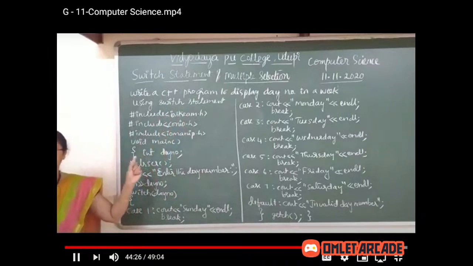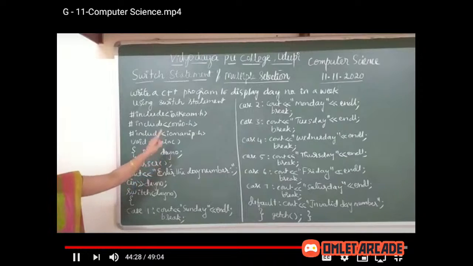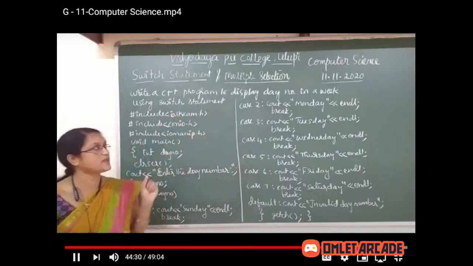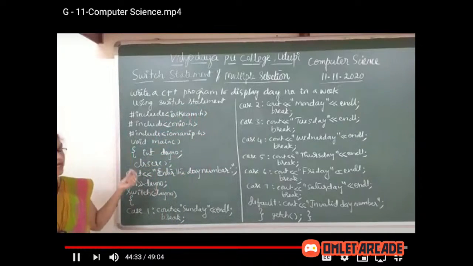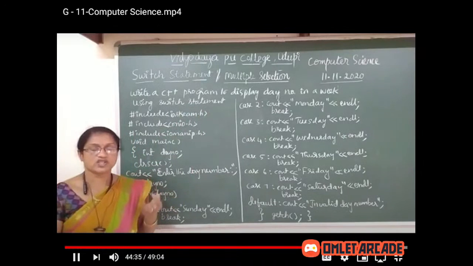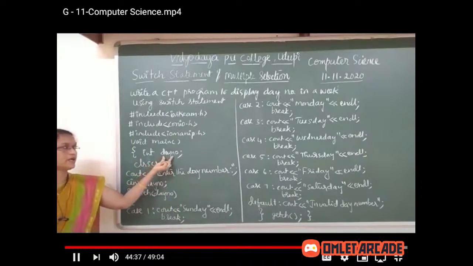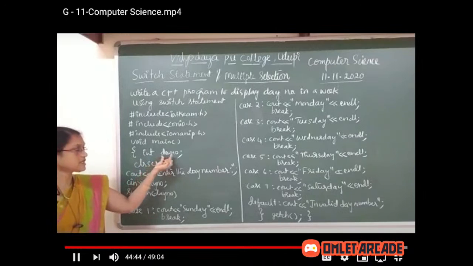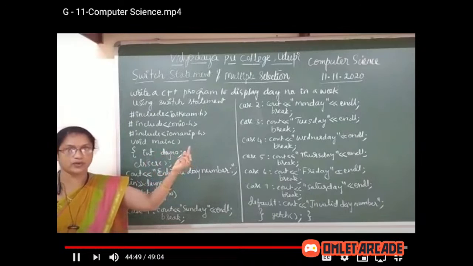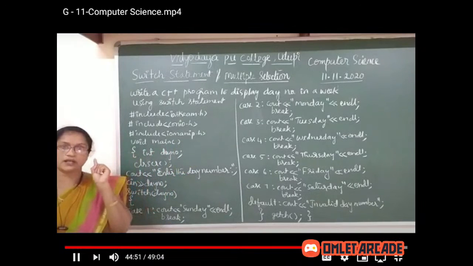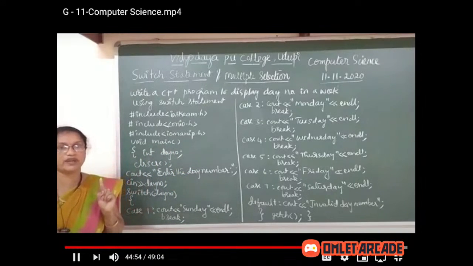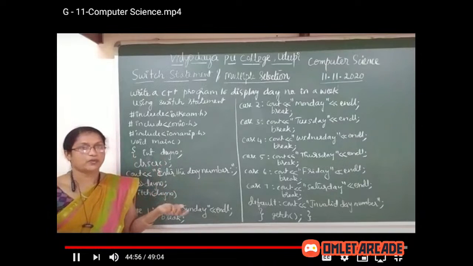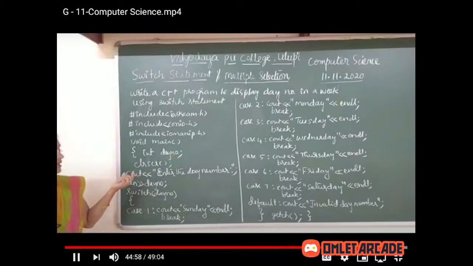Next, you have to enter the day number. Why day number? Because we are going to write the C++ program to display the day number in a week by using the switch statement. So write dayno together, because this is a variable. If you leave space in between, then it is considered two variables, day and no. So you have to take a single word, no space in between. You know the rules to declare the variables, right?